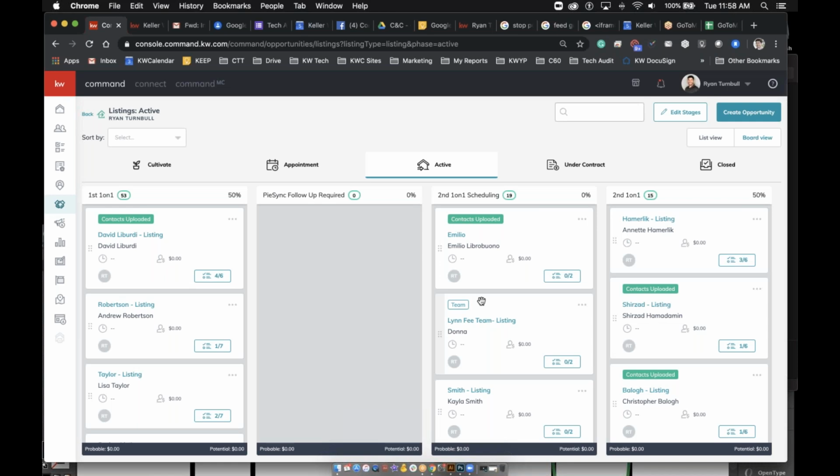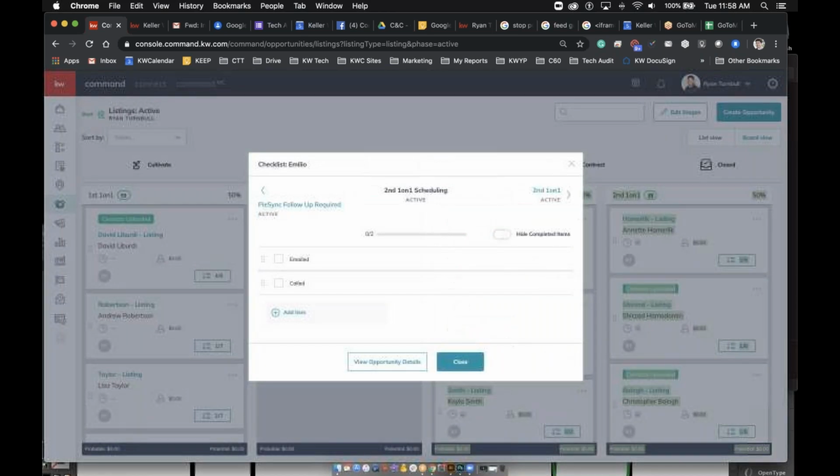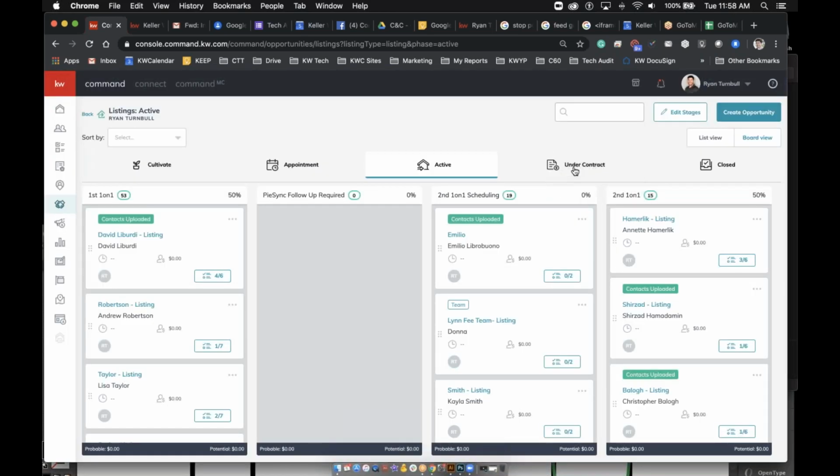Right. So tomorrow, what I'm going to show everyone is how to customize these columns and the checklist items. You get to rename this, and you get to completely change what the checklist items are. It's really quick and easy to do. We'll have a brief discussion on what should be in there. And before the end of the day, if you haven't already connected your DocuSign account, I'm going to show you how to connect it.